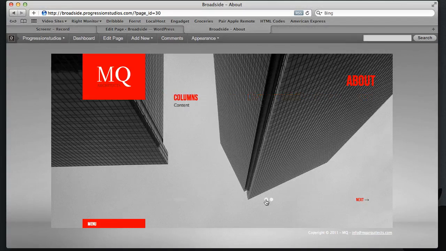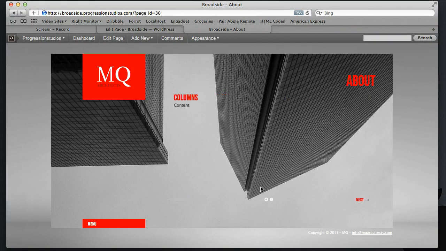Ta-da! So the key to this is that the font color is controlled by the parent page, and then the background image is controlled by the last page or the last slide. And so if you start changing the menu order, you might lose your background image. Just remember that little few steps. And if you get confused, just make all the pages the same, and that'll simplify things for you. And that's how to do the services page.